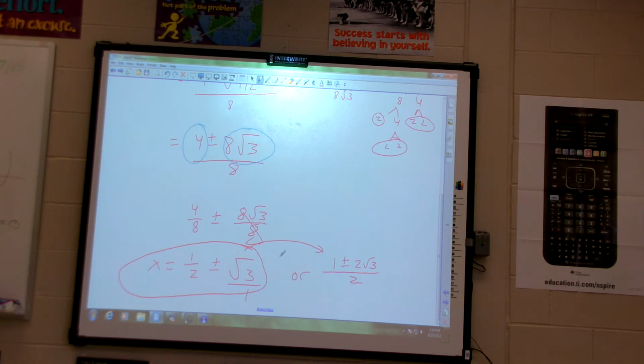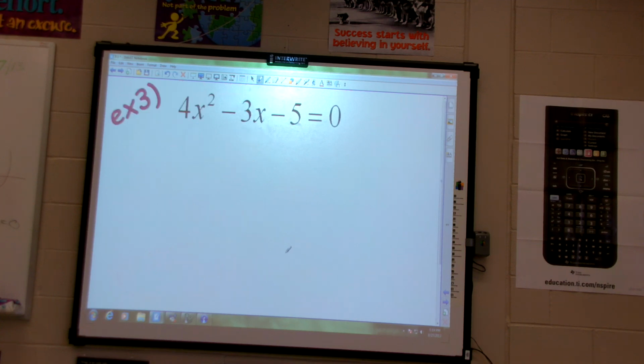Yeah, you're kind of quiet, because this is review. So the only difference is that you just put the 2 on the bottom and over everything. From here to here? Yeah. I did a common denominator. So for that square root of 3 over 1 times 2 over 2. See, now I have the top is 1 plus or minus 2 square root of 3 all over 2, because you don't touch the bottom. So all I did was a common denominator. Let's try another then.